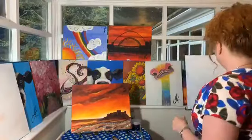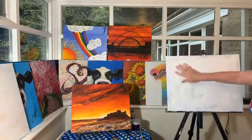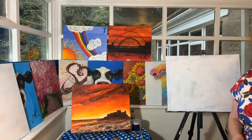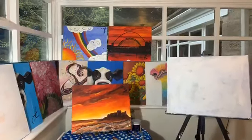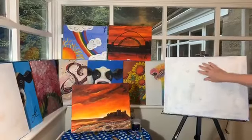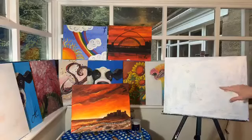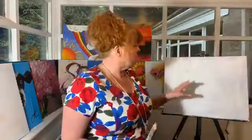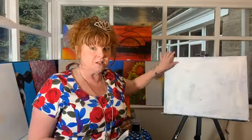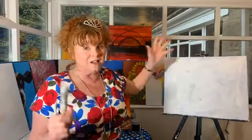You don't have to have a gorgeous canvas to paint on. I'm actually painting on an old canvas tonight that I've painted over. Thank goodness it's dry. Could you just angle it a little bit? Yeah, just a bit that way more, just for the lighting. Perfect. Yeah, I've painted over it. You can still see the stuff underneath. That doesn't matter. It'll actually add to it. It's going to give me a bit of texture underneath, and it'll be better for the sky. I love using a used canvas. So if you've got any old canvases lying around, just paint them white, guys, and paint over them.